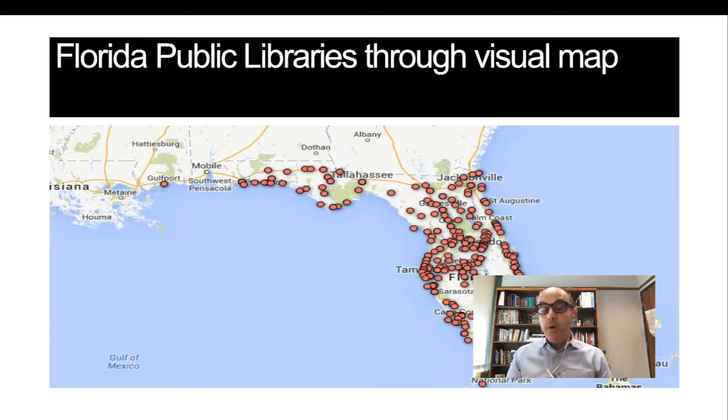In this example, as you can see, this data tells us, comparing the East Coast versus the West Coast in Florida, that on the East Coast, the majority of the space is occupied by public libraries.